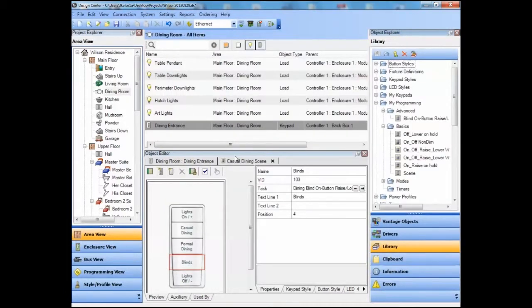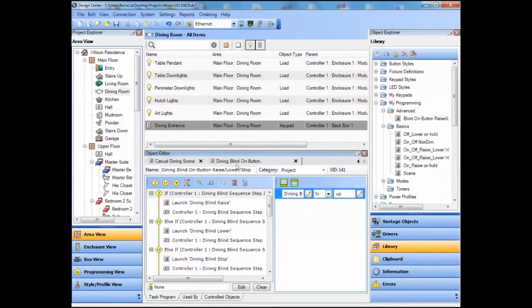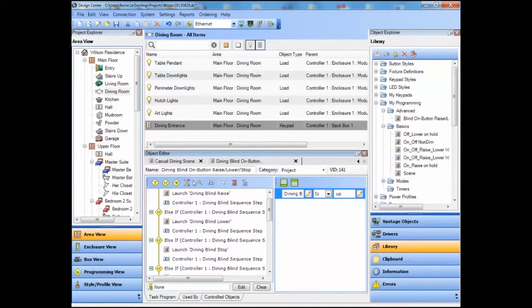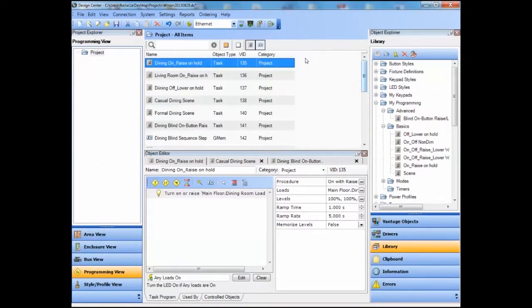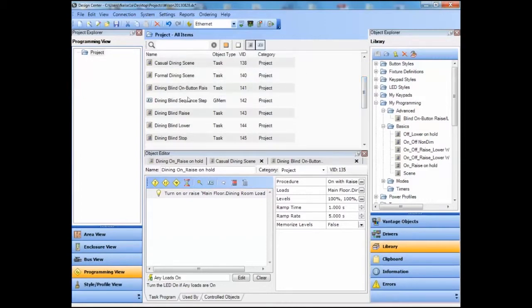If we open the newly created task, we will see that this is fairly complex, employing a variable, conditional programming, and the launching of dependent tasks. The variable and dependent tasks were embedded within the library object and created together with the task assigned to the button. The power in this is that the complex programming was implemented once, verified, and then we can use it over and over multiple times per project and in every project in which that programming has application.